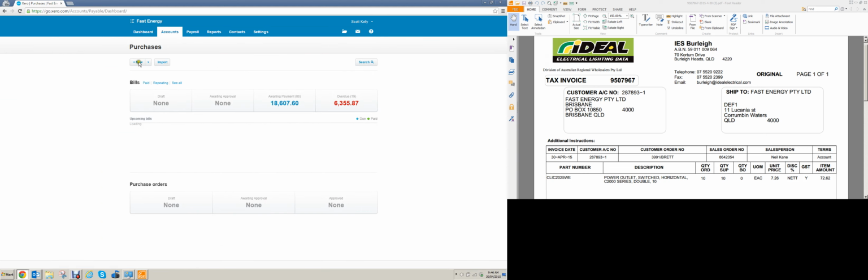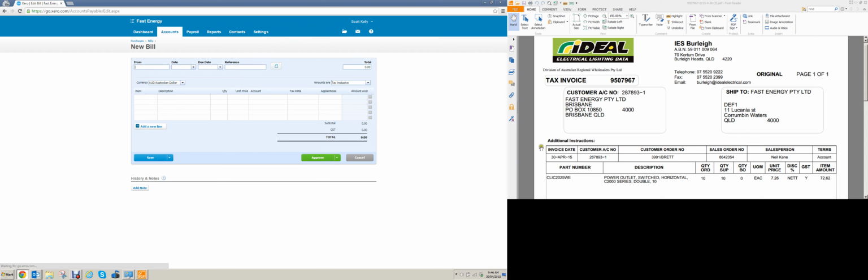So we go to new, click on new, and it'll come up the blank template page, and we've loaded one up here which is some electrical parts we bought, so we've got to import them. So that's from Ideal Electrical. Just type in Ideal and it should drop down. Ideal, and then we tab, the date is 30th of April, it's today, and the due date will be the end of the next month, so that'll be the 31st, the last day of the next month.